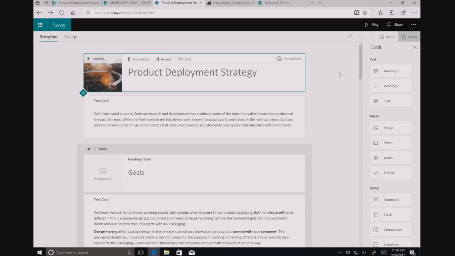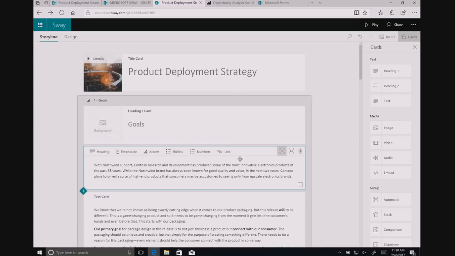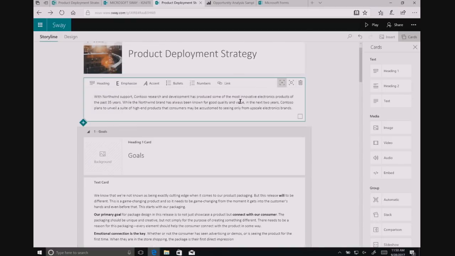There's nothing here about the style, about the design, about the formatting, right? All of that is handled by Sway automatically. So this helps you just focus on the overall document structure. So if you want, for example, to reorder elements, it's a simple drag and drop of cards around. Or if you want to group them together in order to then apply some group styles, I'll show you how we do that in just a bit.